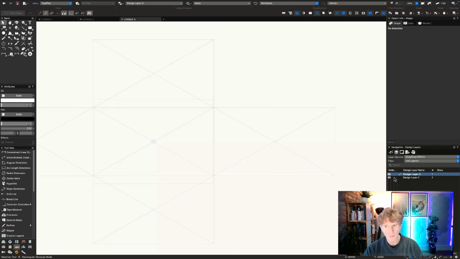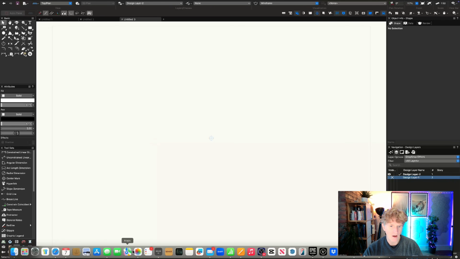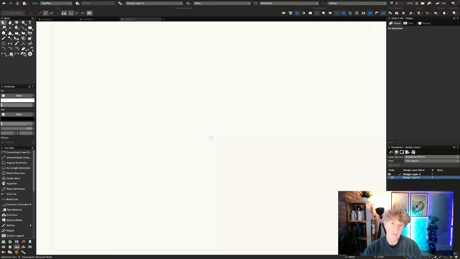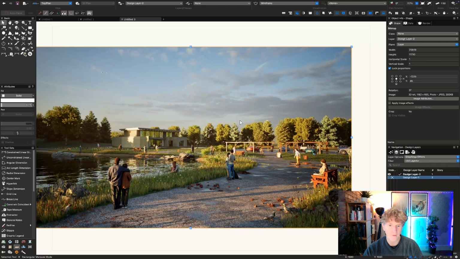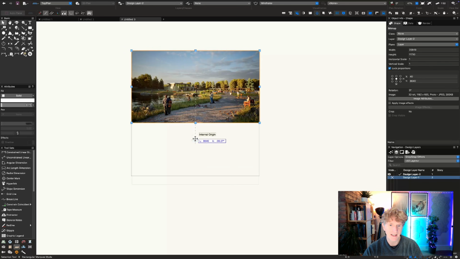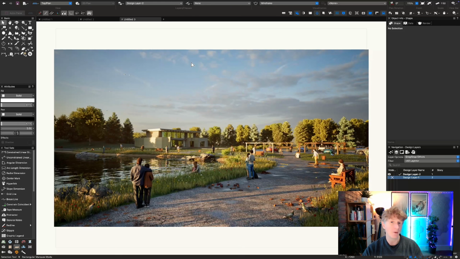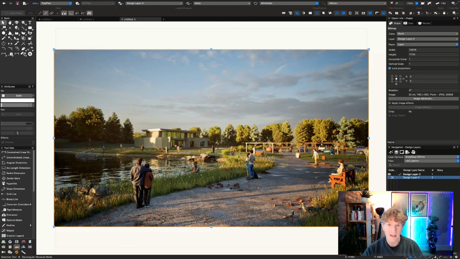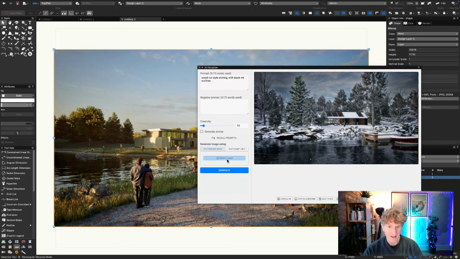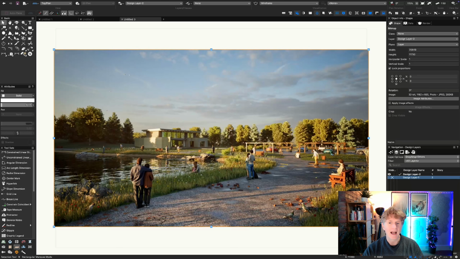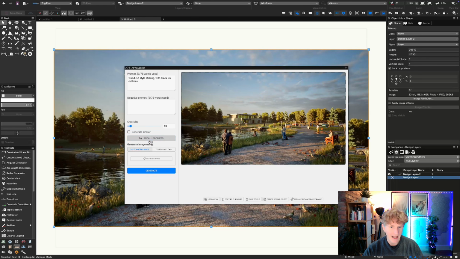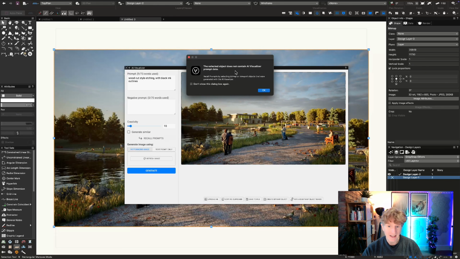So I'm going to create a brand new layer, and let's start that whole process again. From my images here, I'm going to drag in another one of my Twinmotion Friday exercise renders. This was a really fun little exercise where I made a video on how I produced this lovely image in about 20 minutes. Okay, so let's refresh that image. And what you're going to notice is I can now click recall. Now, this is the magic trick.